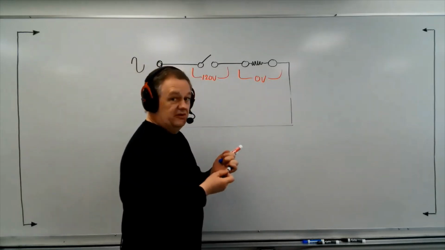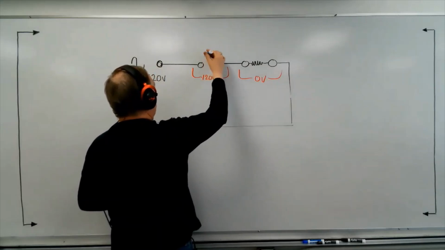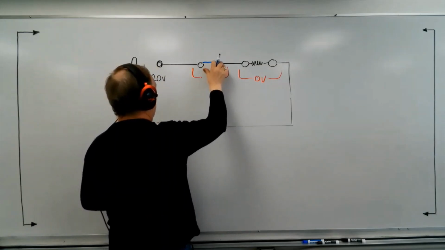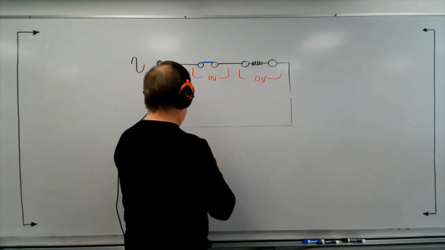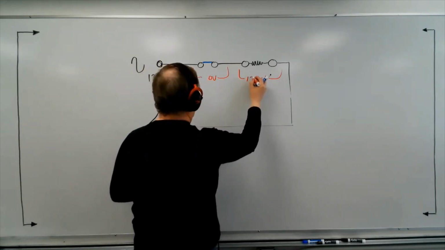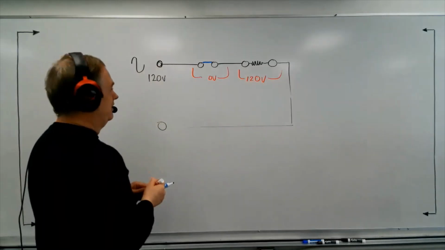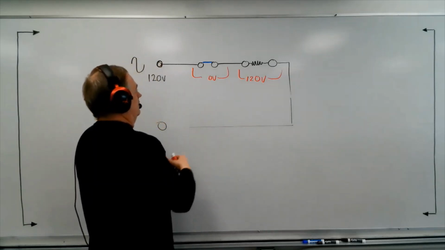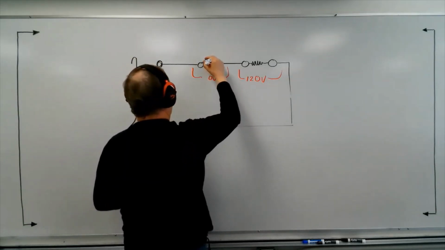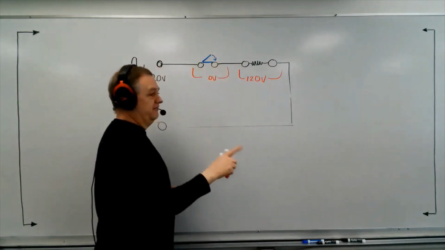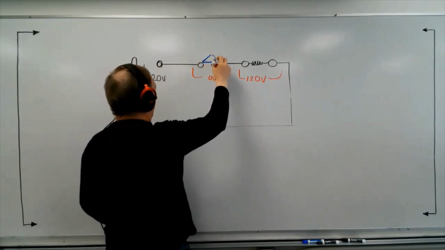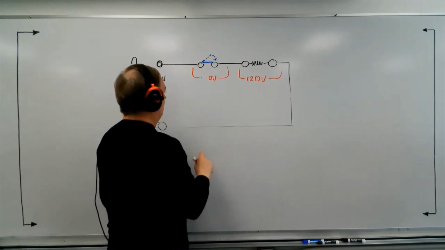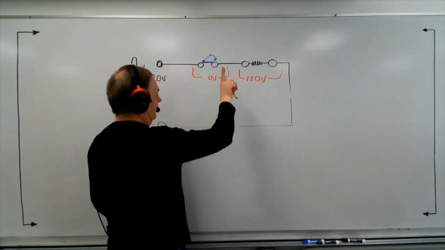Now, if we close the switch like that, this value should go to 0 volts, and this value should go pretty much to 120 volts across our load. This is the way a typical AC circuit would work with just a switch in it. The only difference is, how do we get the switch from here to here? Well, this takes a physical push on the switch. With wall-mounted switches for lights, it's just a one push thing and it closes.